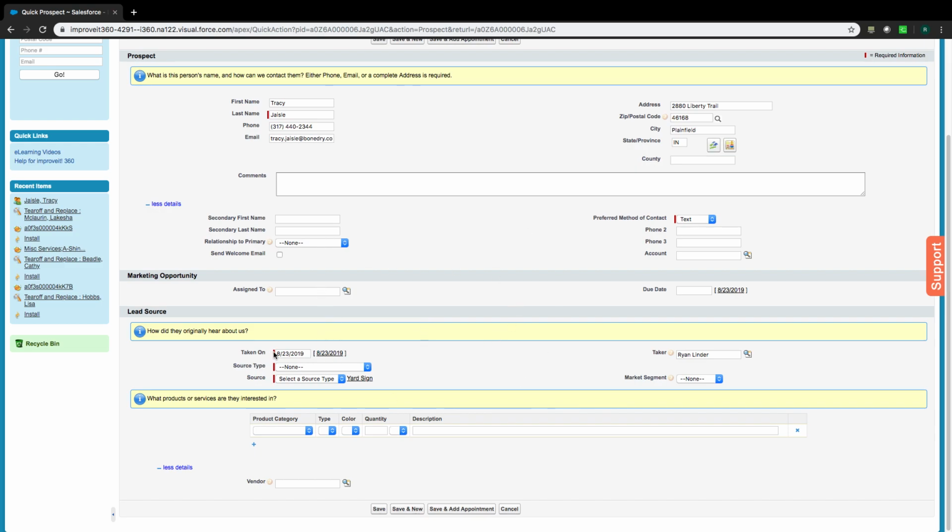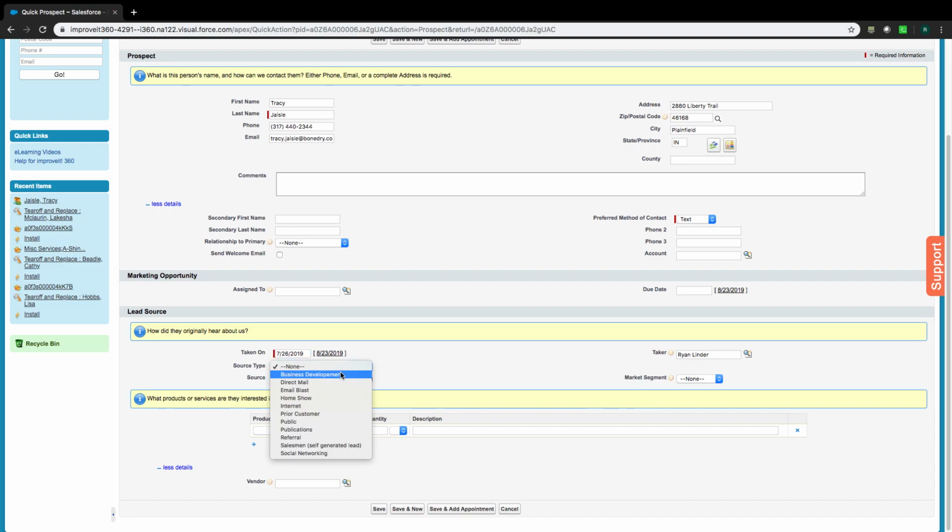Okay. So I'm going to change this taken on date to, this is supposed to be the date that they schedule the appointment. But since you guys just have these papers, I'll just use the date on the proposal as the taken on date. So if I click here, it's going to pull up a calendar, and this one was 7/26 is when you were out there. So I'm going to click on this source type.